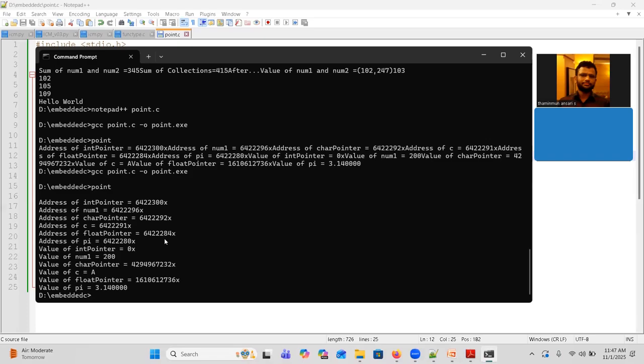It's a little confusing here. 84, 85, 86, 87, 88, 89, 90. 7 bytes. Okay, let me investigate that. Otherwise, a 32-bit floating point number. 32-bit means 8 fours are 32.